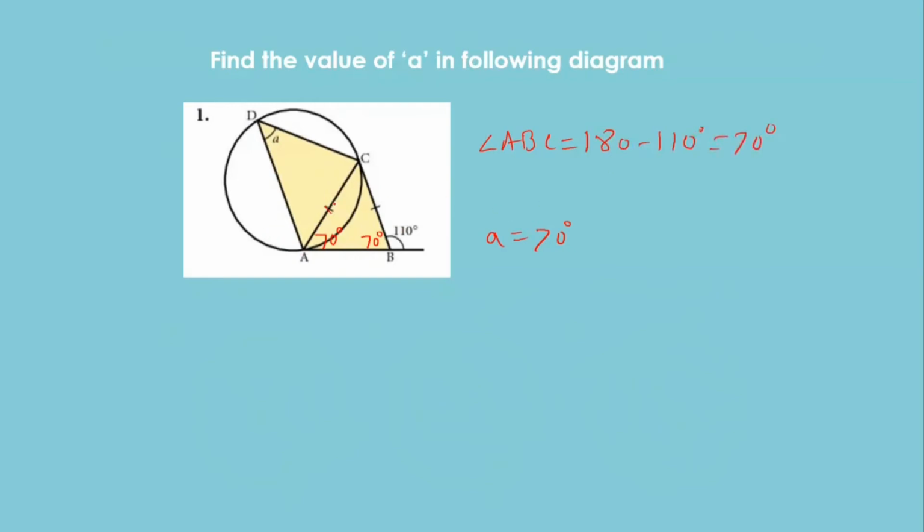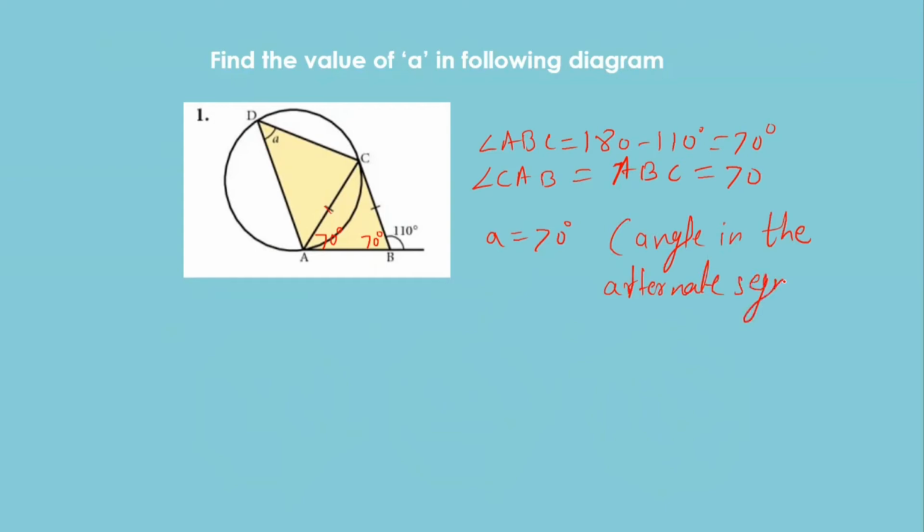Then since this was an isosceles triangle, we have angle CAB is equal to angle ABC, which is equal to 70 degrees, and then this was the angle in the alternate segment. Angle in the alternate segment. It is important to write the reasons if asked. Okay, did you understand, children?